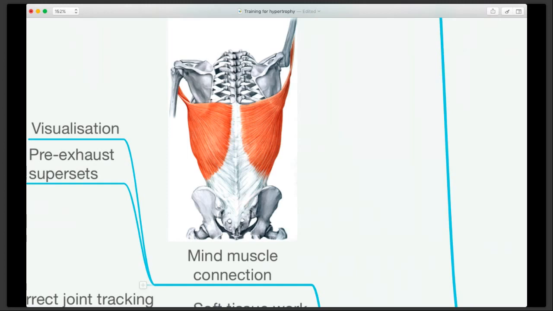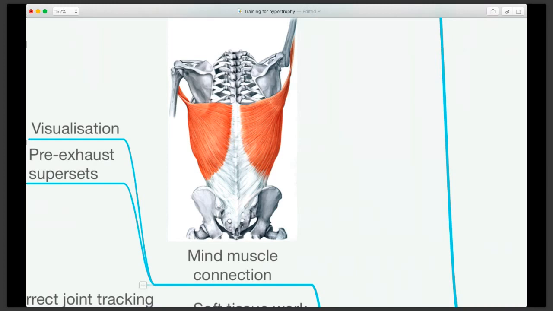We can also pre-exhaust the muscle, the target muscle that we're looking to train. For example, if you are doing seated press, so seated overhead barbell press, then in between sets, you can do a couple of sets of lateral raises. We don't want it to be so heavy and so exhausting that you can no longer perform on the main movement. You can do it just enough to actually get a feel for that muscle group. So we want to target the deltoids, for example.